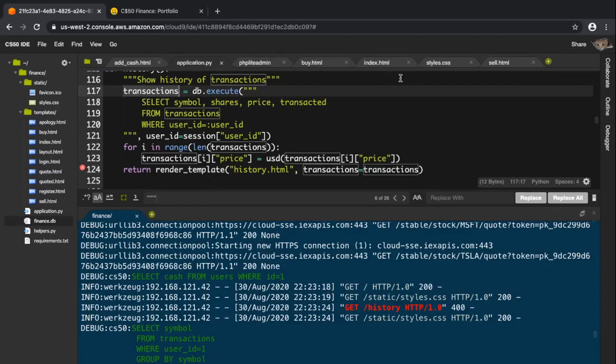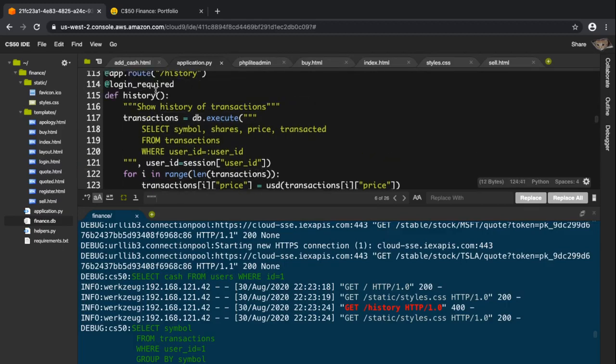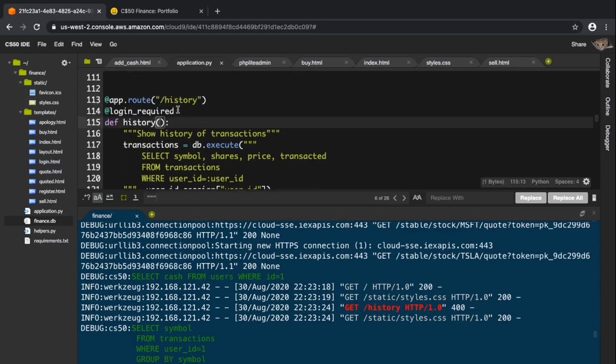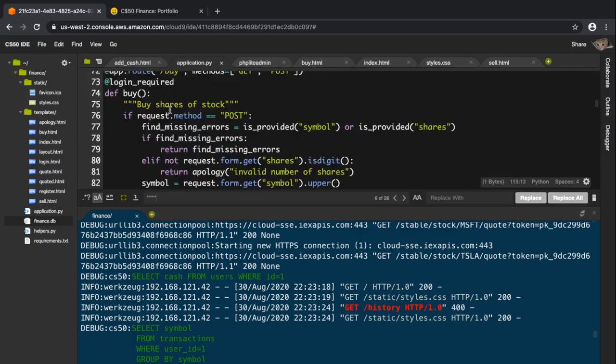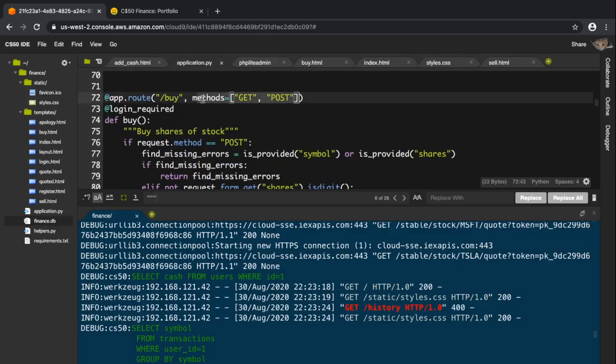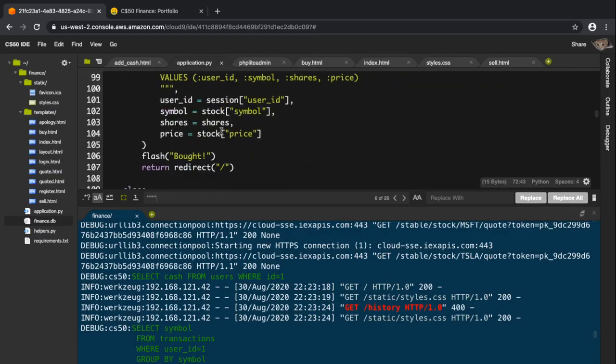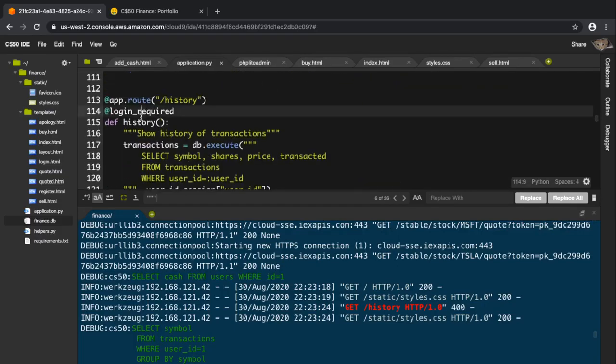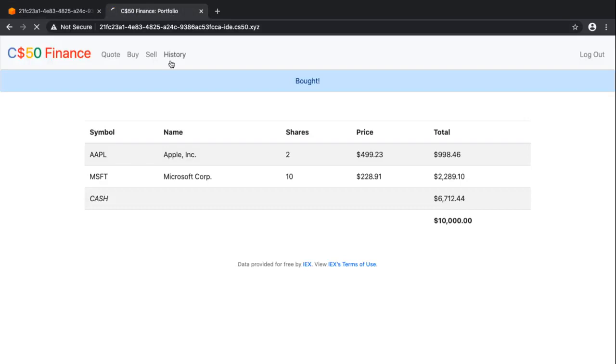Okay, now let's go back and create a history, sort of render this template, right? As you can see, we only have the get method here. So in any method, if you have these methods parameter or argument defined, then you can have both of these things, get and post. But in this history table, it's simply a get request that's going to be allowed here. So no post requests are allowed. So if we go here to history, let's go back.